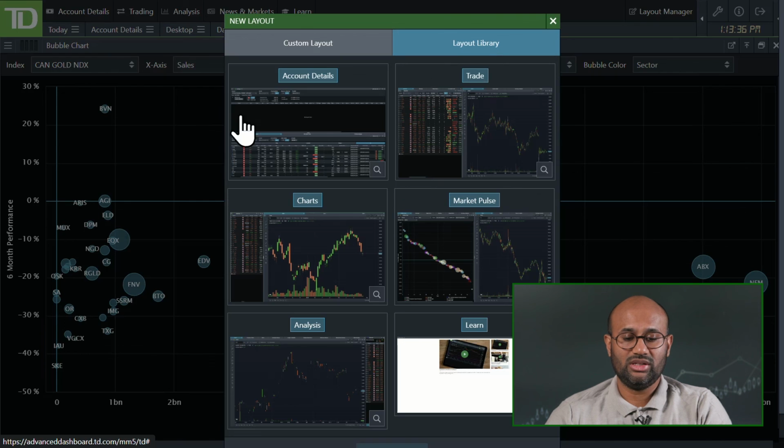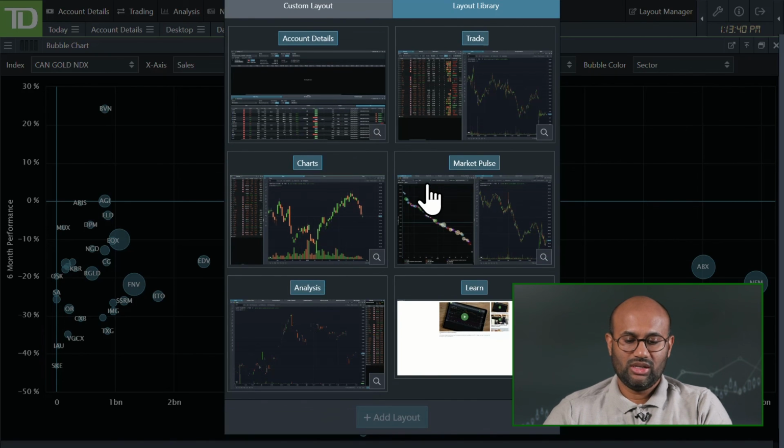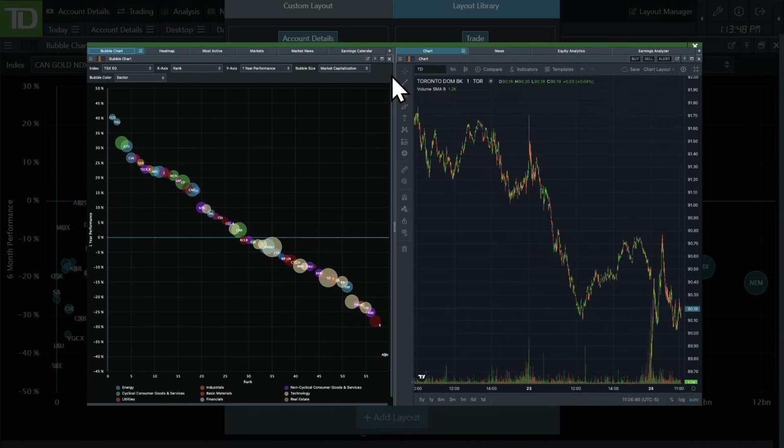Now you can notice within here, there's a number of these different layouts that are already built for you. And the one that we're going to draw everyone's attention to is the Market Pulse. Now what you can do is, it's going to be a little bit hard, but you can open up this magnifier. It'll give you a little bit of a preview as to what this layout looks like and what kind of widgets are housed within this. But we can simply add it to really explore what it's all about there.